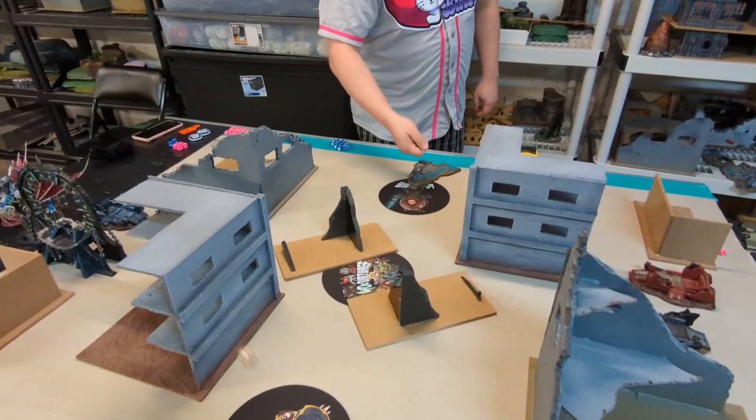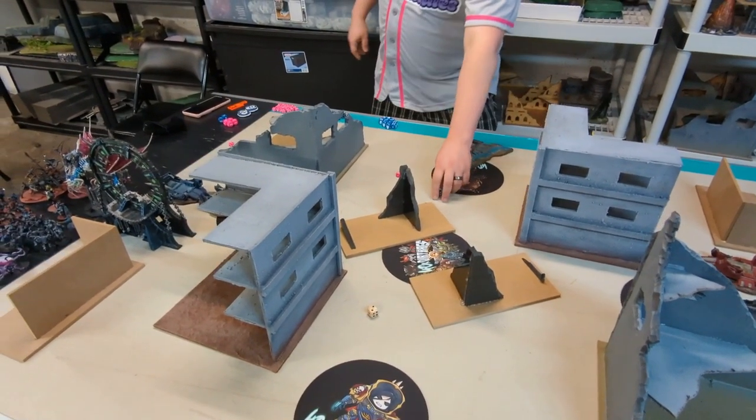Alright, cool. So let's see who sets up first. I got a 2. I got a 6. Alright, you want me to set up? Yeah, I want you to set up first.